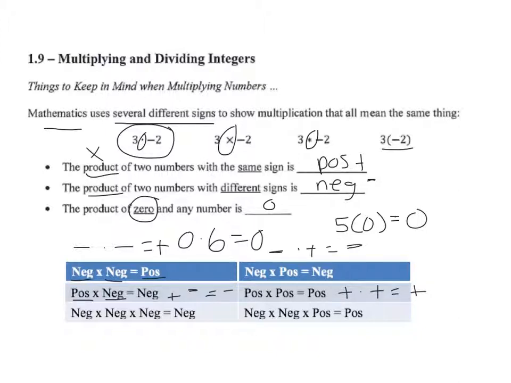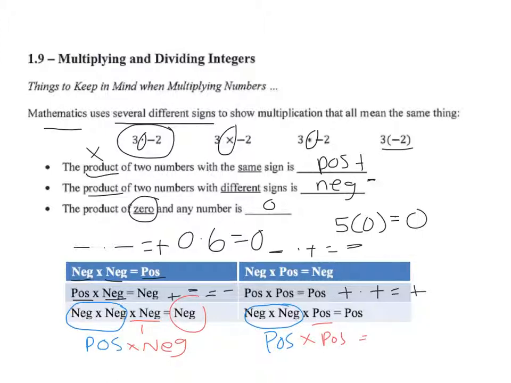And now you can have groups of 3. If you have 3 numbers, think about grouping them up. Do order of operations. So a negative times a negative is a positive, but then you still have times a negative. So you get a negative. A negative times a negative is a positive. Carry down the positive, and you're going to get a positive.